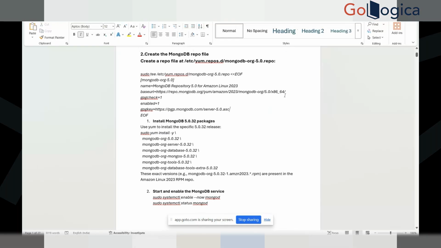This is the path where 5.0 MongoDB org, the org repo, is. From this only you have done the installation. This is the URL you have given here, the base URL, right? Using this URL only you have done the installation of 5.0.32. So these are the steps, and this one is completed.